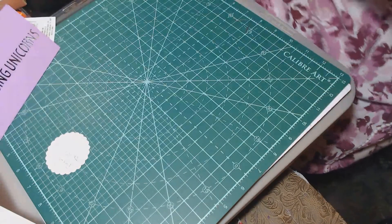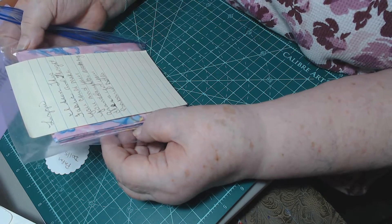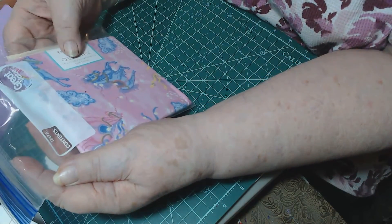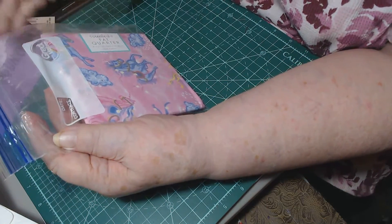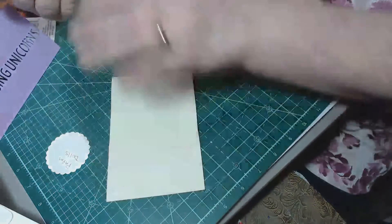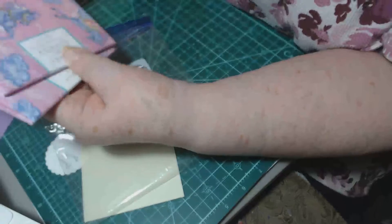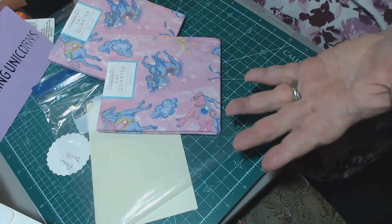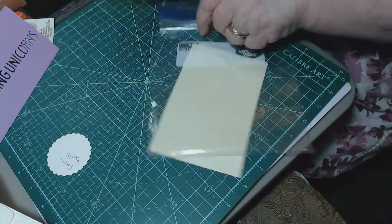I can die cut some of these too to put in happy mails. Now, fat quarters — I am a fat quarter lunatic! She saw this fabric and thought I could make me and my granddaughter matching dresses for our Barbie dolls. I could! I just bought some Barbie doll clothes at the Dollar Tree — they had clothes for a dollar and I bought three outfits. But a long formal dress with this fabric would be perfect, and she got me two fat quarters. I just love fat quarters — it's just enough fabric.